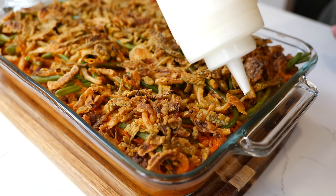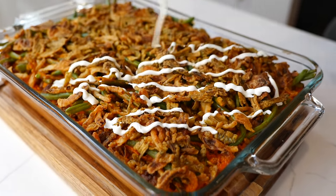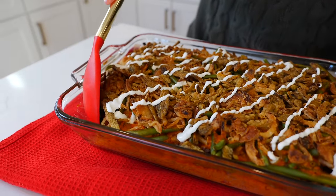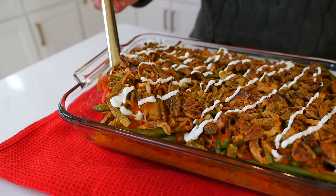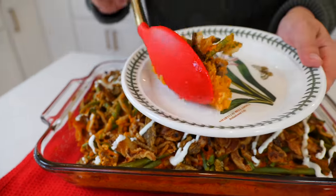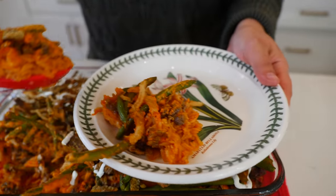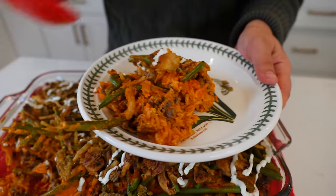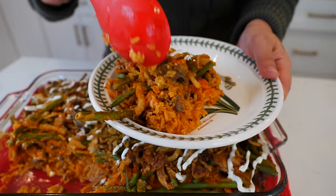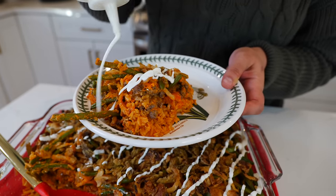And last but not least, it's purely optional. You can add some crema fresca right over the top. And these are the casseroles that I love because you can just scoop it up. You don't have to slice, just to scoop. Get a little bit of everything in here. Mmm. The green beans smell delicious. And I am gonna need a little bit of extra crema fresca.